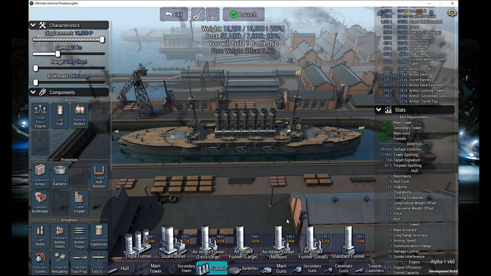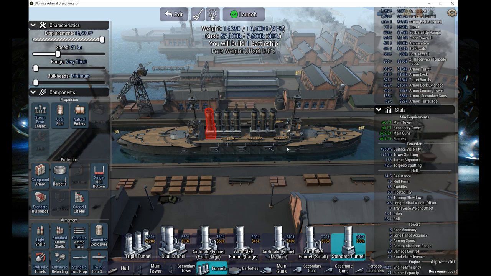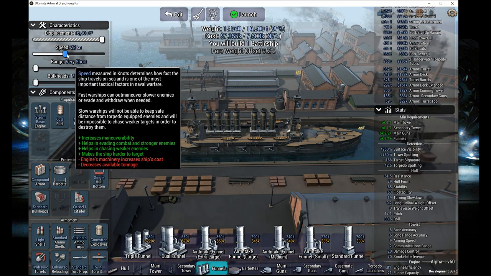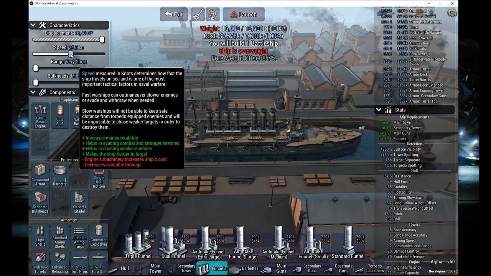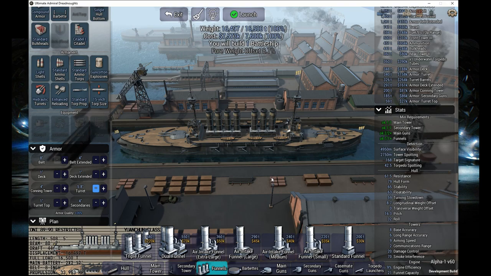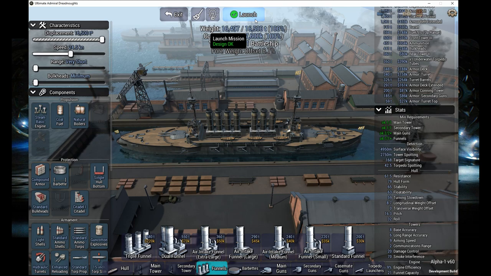Matter where you put them? No. Looks a little silly to me. Then we'll boost the speed till... Oh, biting the guns. We do. There we go. 5.8 inches of base armor for the turrets. And we have ourselves a nice 24 knot battleship.